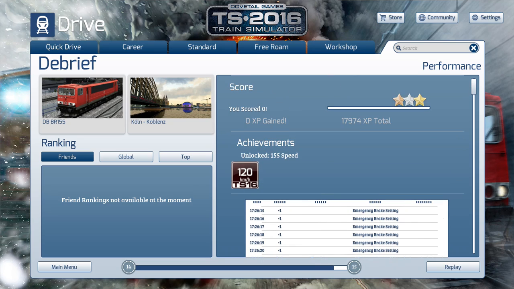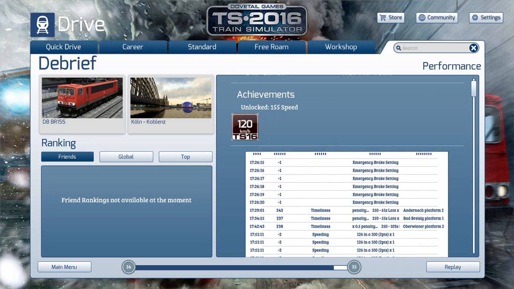I don't know. Anyway, I hope you guys enjoyed that. That was the DB BR155 on Cologne to Koblenz, which is one of the five routes that comes with Train Simulator 2016 if you upgrade your version from the previous Train Simulator, or if you're buying it new. That's the main loco for this route. There are also some other locos that come with this route, which I'll probably get into some other time.